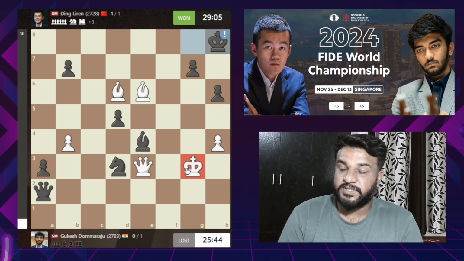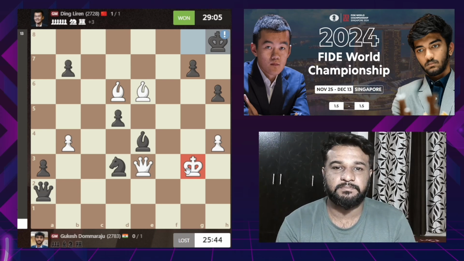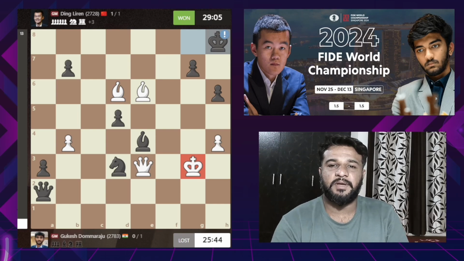And this is the first encounter for Gukesh in the World Championship, the first time, and Gukesh is just 18 years old, the youngest challenger in the World Championship title. So some inaccurate decisions cost the game to Gukesh.